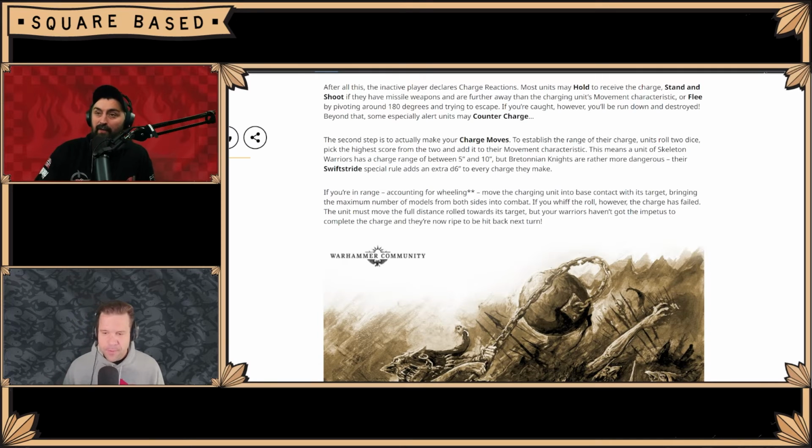Me too. It's very exciting. The second step is actually make your charge moves to establish the range of their charge. You just roll 2 dice, pick the highest score from the 2, and then add it to their movement characteristics. This means the unit of Skeleton Warriors has a charge range of between 5 and 10 inches. But Bretonnian Knights are rather more dangerous. Their Swift Stride special rule adds an extra d6 inches to every charge they make.